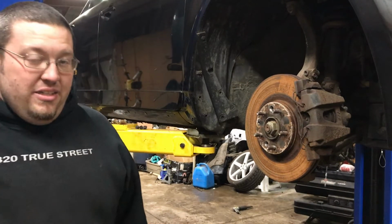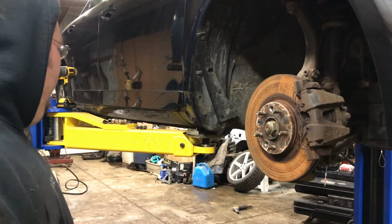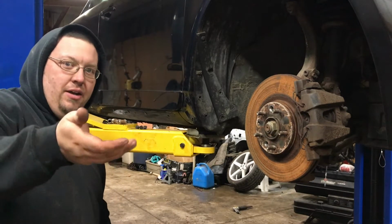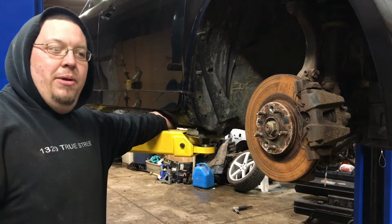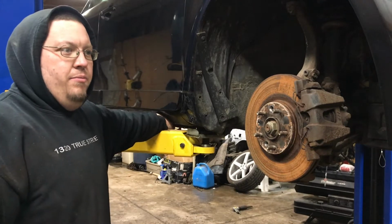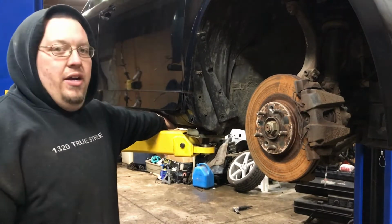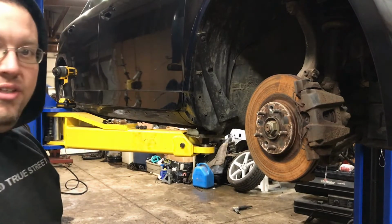Well, she's definitely seen better days. I think this side is a little bit more solid, but it does have some spots that are pretty bad. I may get away with not cutting as much out to the edge of the rocker because it kind of has like a lip. The rocker kind of comes down and then it kind of dips back up. So might have quite a bit of good metal left there. Looks like you can kind of feel some inner structure metal as well in there. But anything that's rusted, chunks are falling out now. Anything that's rotted that I can get to decently, I'll just cut it all out. Might as well while it's in there to keep it from spreading.